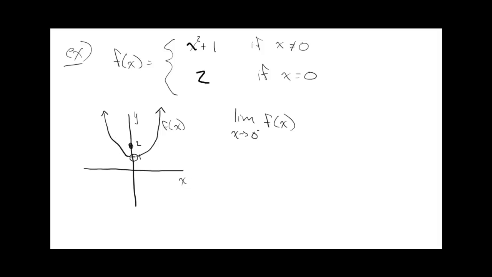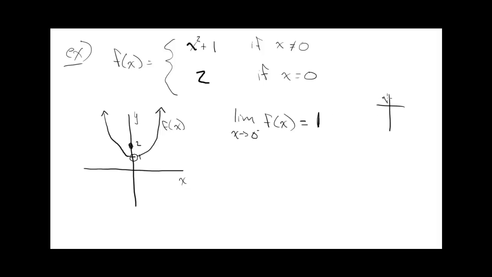And you can probably see it's approaching this number right here, right? It's going towards 1. When it gets to 0, it jumps up to 2, but we're never getting to 0. So this one would actually be 1. And then if you didn't have the graph, you could always do a table, right?